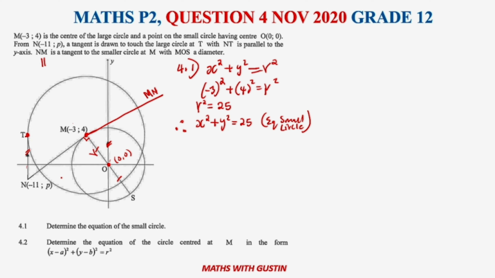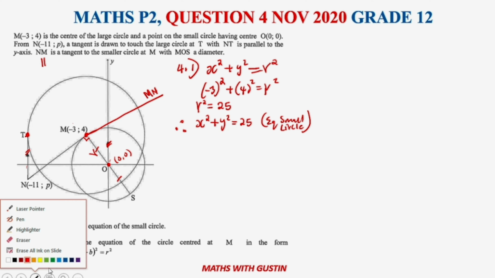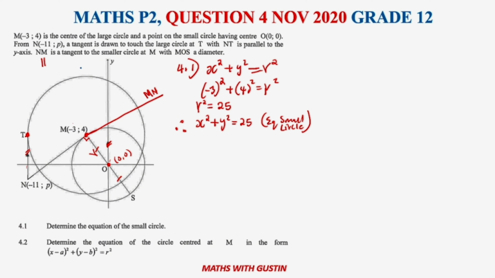Great stuff. So now to calculate the radius, we need to find the equation. We need to find this line here. Rather, I promise you guys I'll use a different color for different questions. Let me come here because I don't want you to get confused. So now we need to calculate this radius here, which is the radius of the bigger circle. So now we need to find this distance here, which gives us the radius of the bigger circle. So now let's come here, 4.2.